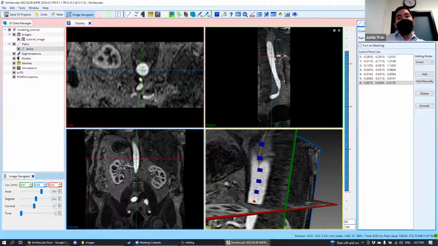Because what you'll see, this image data set is actually really clean, and so you can see the blood vessel really clearly here. But what you'll see for your project is that a lot of the image data is a little bit messy, and so to safeguard against the noise picking up some stuff, right now it's set to manual so that the engineer or the user specifies where the blood vessels are, just to make sure you get a clean model at the end. Yeah.